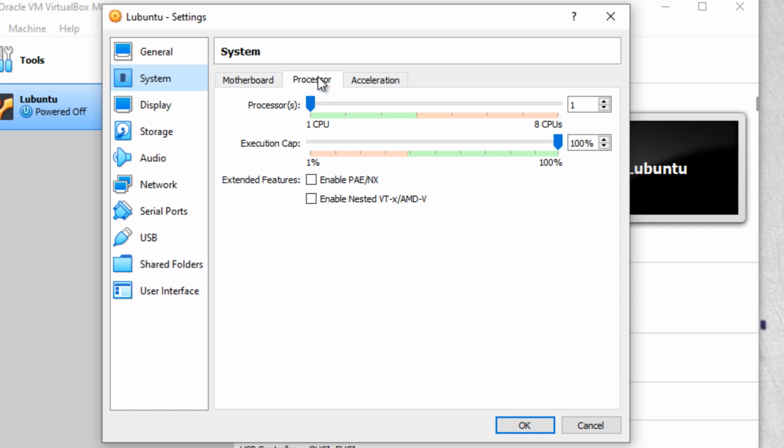But then the next tab along is processors. So we can see that I have 8 processors, and it gives indications in green and red as to how far I guess you can go.